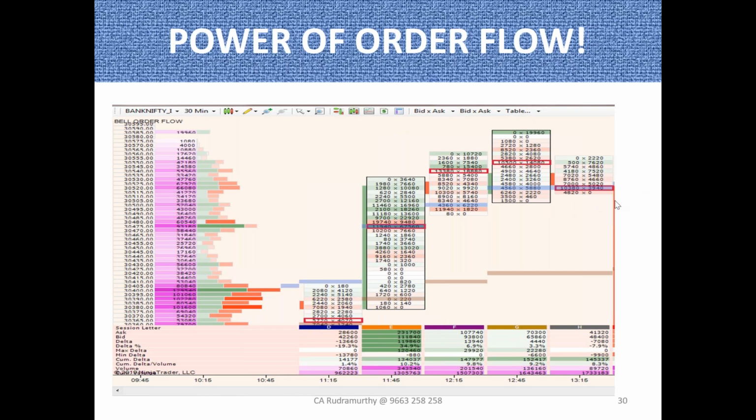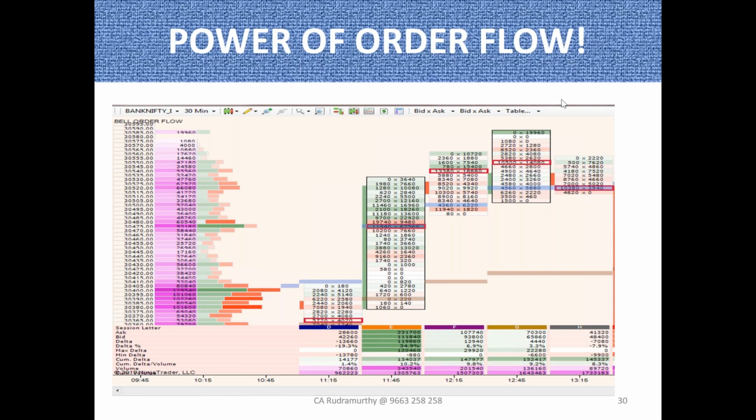No one is today using the power of Rudraology, power of order flow, power of market profile, all this. So yes, we can track it in live market. Shrisha, you are right. These are seen during live market only. These charts are definitely seen during live market, and that's what the power of order flow is all about. Okay, friends, we will continue further and understand some more things of order flow.